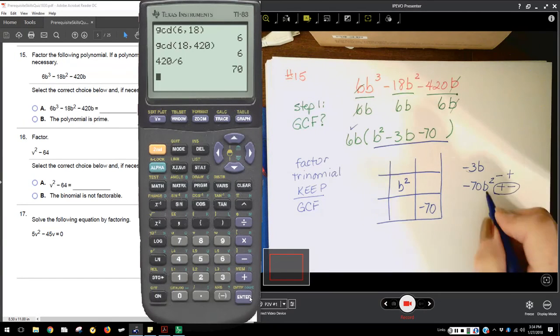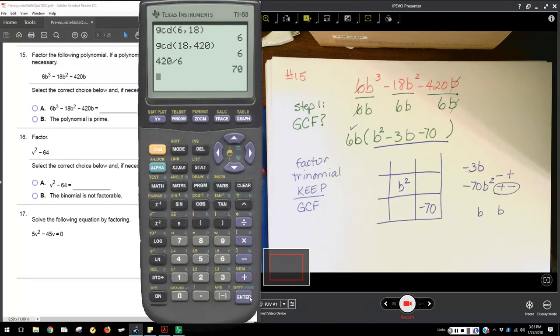We also know that in order to get b squared, we're going to have to be multiplying a number in front of b times a different number in front of b. So there's a lot of ways to get 70, and the first one, again, is the obvious one, and these are going to be the positives, and these are going to be the negatives. First one is 1, and of course 1 times 70. So that's 1b minus 70b, and obviously that's not what we want. That's negative 69b. That's no help.